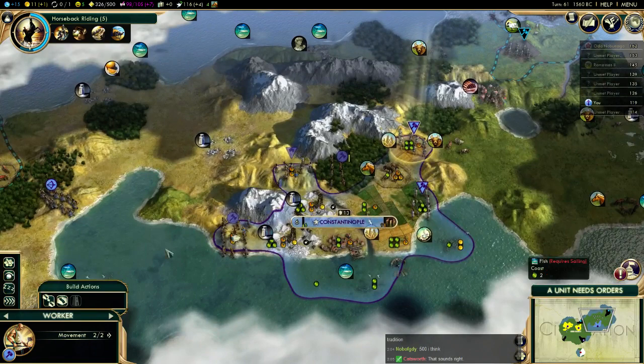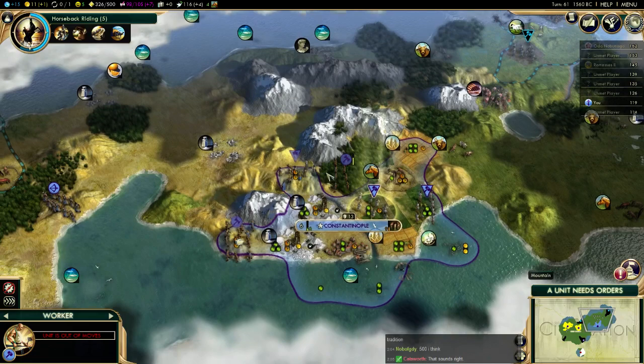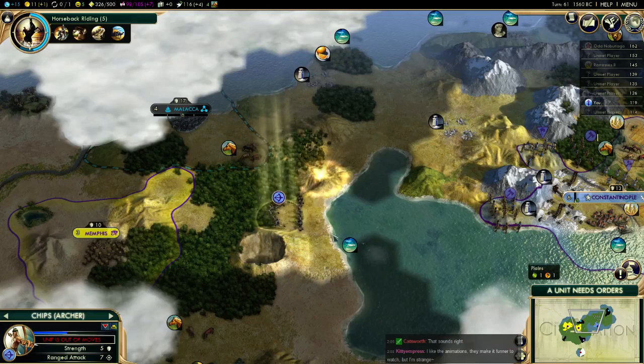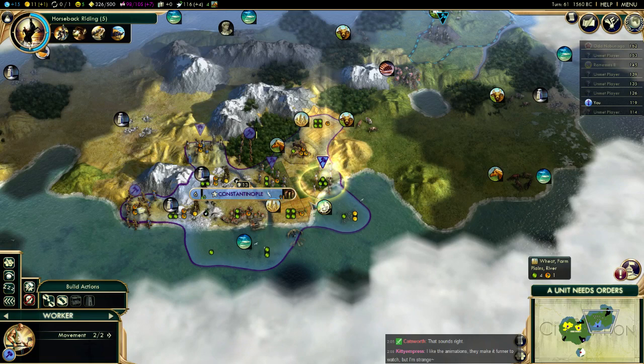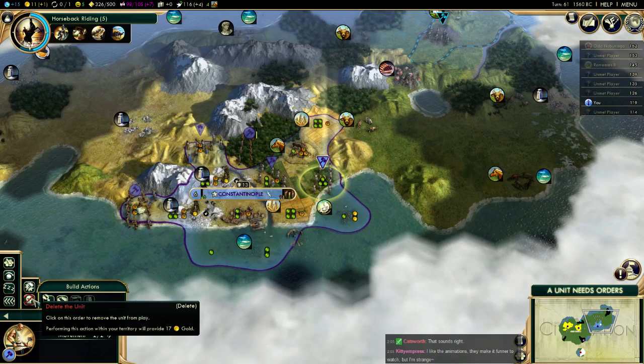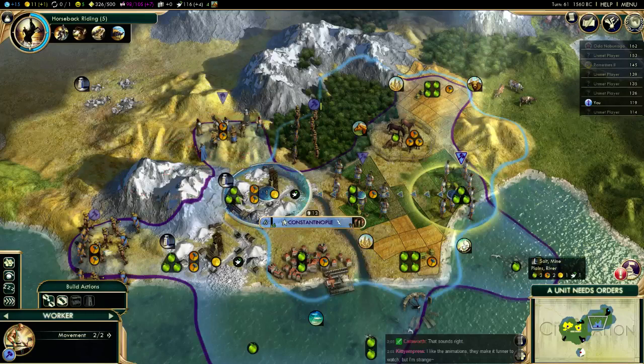Our workers are running out of things to build. So these settlers are just like the workers. They can be captured, and that's the worst thing. You don't want them to go unescorted. I have nothing for you to do, worker. I could kill this worker and get 17 gold, but we'll hold off on that. I'm going to have a second city soon, and he's going to be needing to do some upgrades in that city.